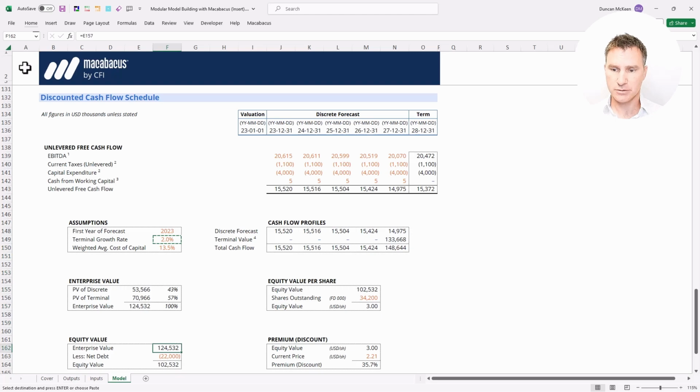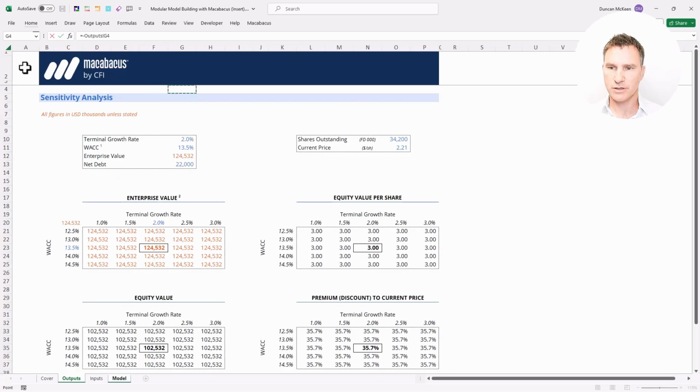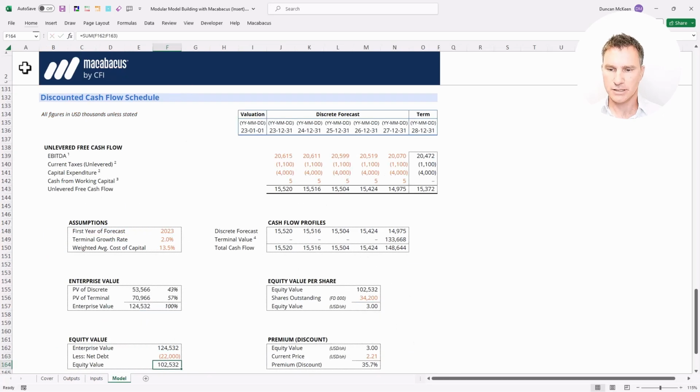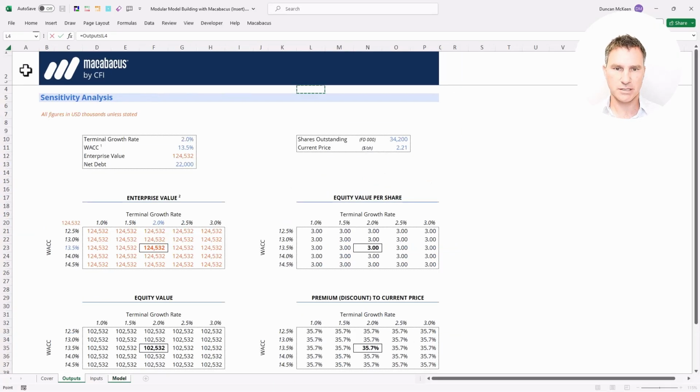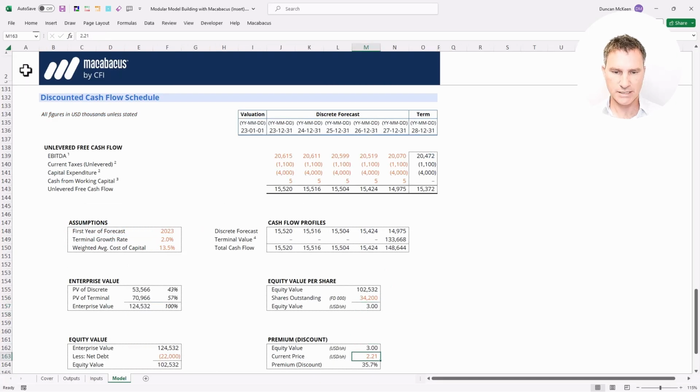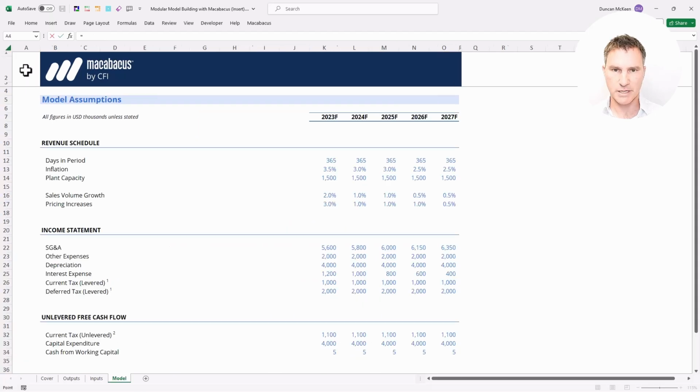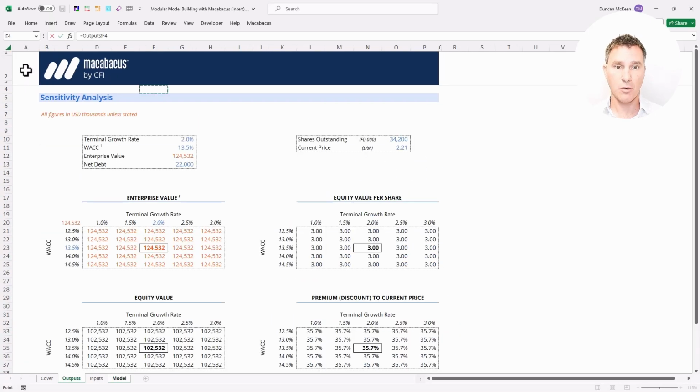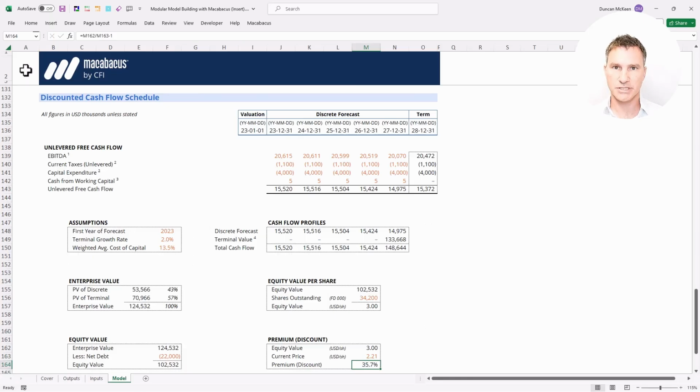So let's go down here to net debt, and we're going to put in equals negative to subtract it. Pop over to the outputs page, and we can find the net debt right here. Let's hit enter. So next up, we have shares outstanding right over here. And so we're going to put in equal sign, pop over to the outputs page again. There's shares outstanding right on the right-hand side. Let's hit enter. And finally down here, the current price, same idea, just a straight equal sign over to the outputs page. And there it is right at the bottom. Hit enter and we're set.